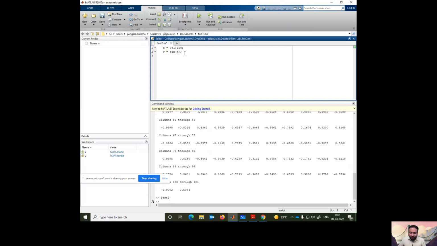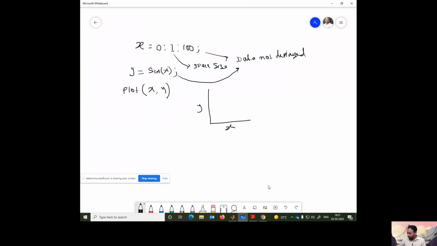Now look here, as I told you, how to plot it, be careful here. If I put the value of x first, if I put plot x comma y, it means this value takes the x-axis, and this value will be plotted on the y-axis. If I want the value of x on the x-axis, I have to put plot x comma y, meaning the y value will automatically be taken on the y-axis.